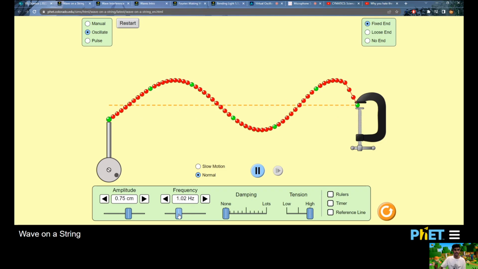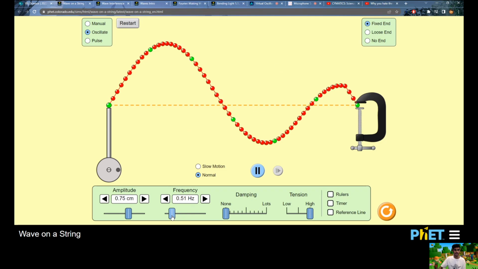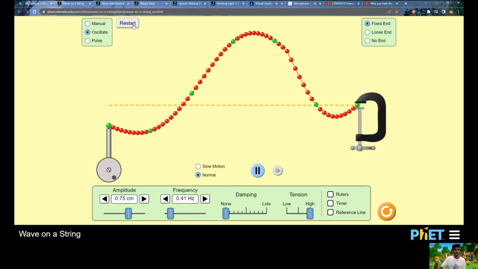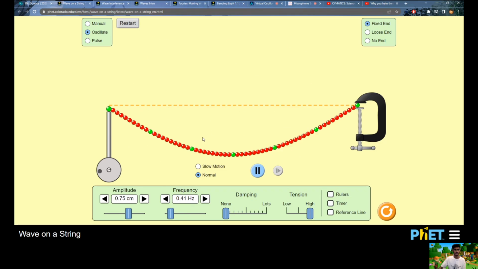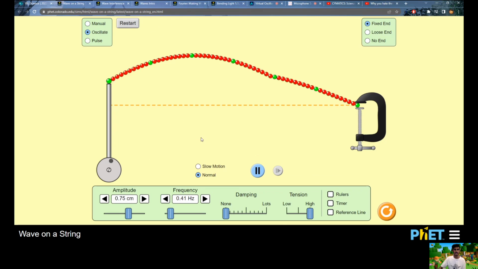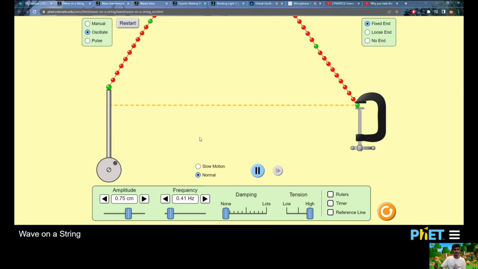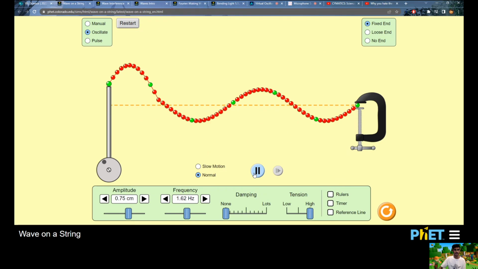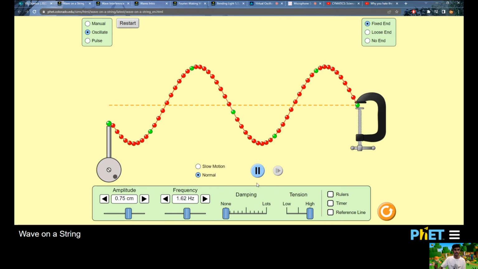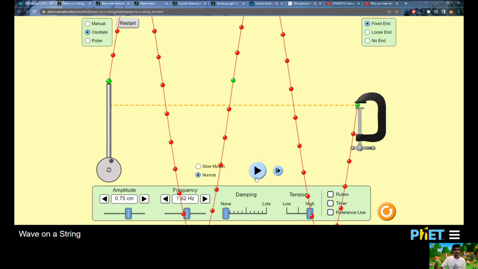So if you adjust the frequency to exactly the right numbers, and there is a method for these calculations, for instance, a frequency of 0.4 Hertz, the crest that I send interferes with the crest coming back at exactly, you get one huge crest that gets bigger and bigger. If I change the frequency to any multiple of that 0.41, something like 1.62, see a very interesting pattern coming about here if you can see through the chaos. And if I pause it at just one instance, you can see it goes off the screen.